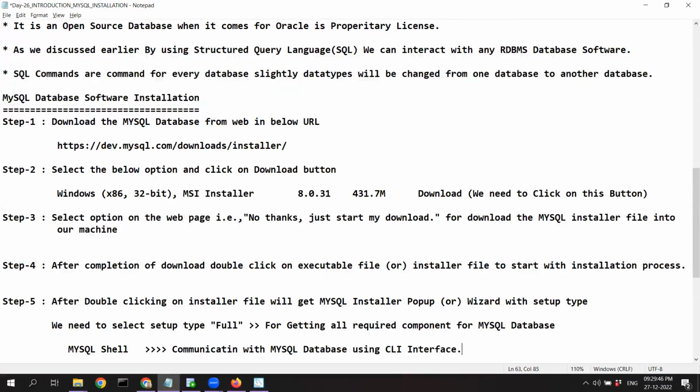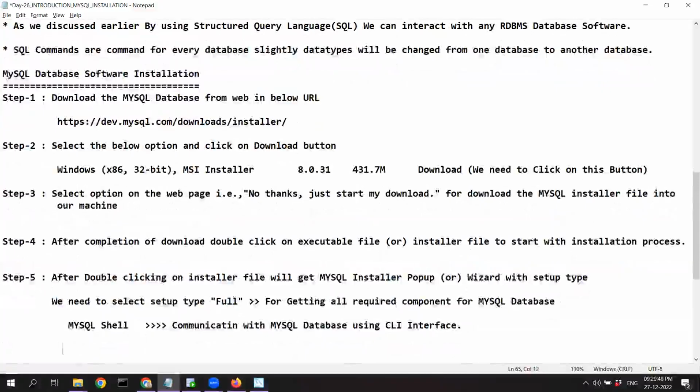That's it, it's a command line interface. And MySQL Workbench is for communicating with the MySQL database using the GUI interface.